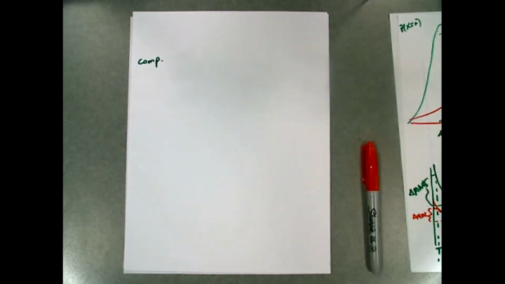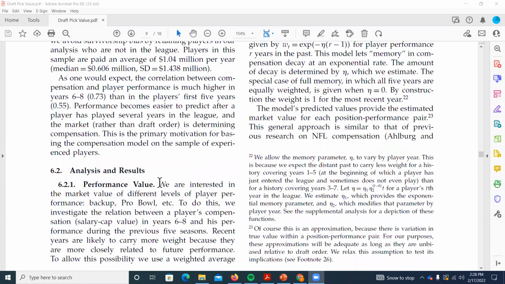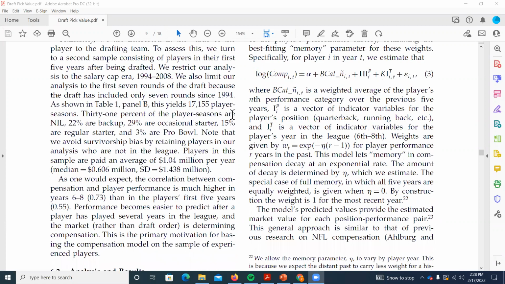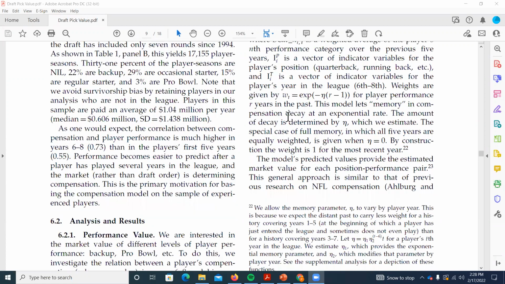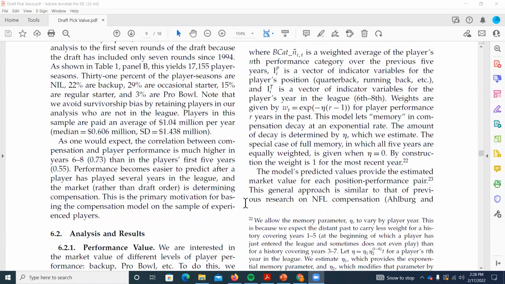They were looking at compensation of players, and I'll simplify it. They were taking the natural log, which changes the interpretation of our coefficients. I'm not going to do any log model stuff in this class, so let's just act as though it was just compensation. Yeah, so the amount of money they're being paid that went against the cap would be the dependent variable.